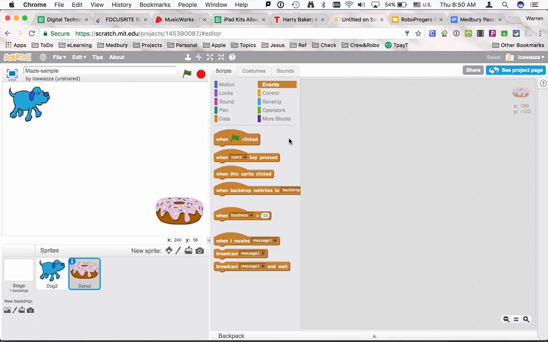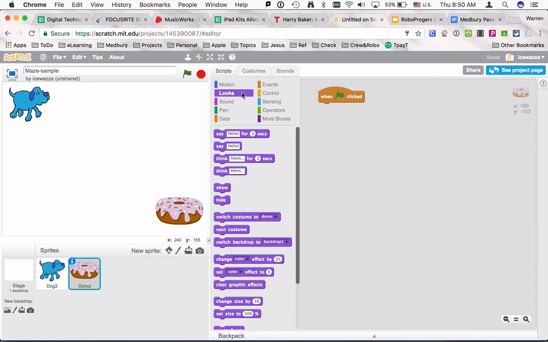So computers are very systematic. They have to be told to do things. So one of the things they have to be told to do is to start, like getting yourself out of bed in the morning. Let's kick start into the day. So when the green flag is clicked, and by the way, over here is the green flag that we haven't clicked yet. Obviously at this point nothing will happen because it just says when the green flag is clicked, nothing will happen underneath. So we've got to add something else to that.